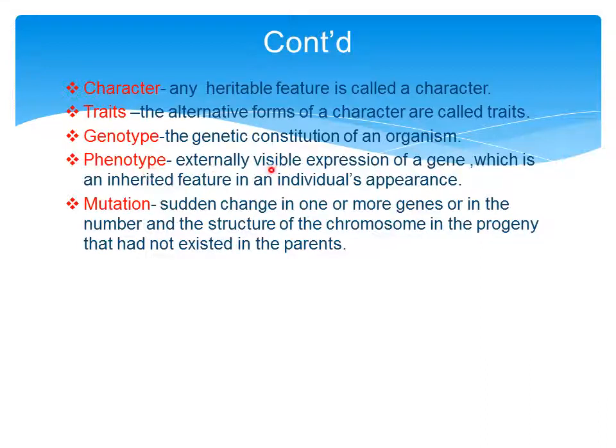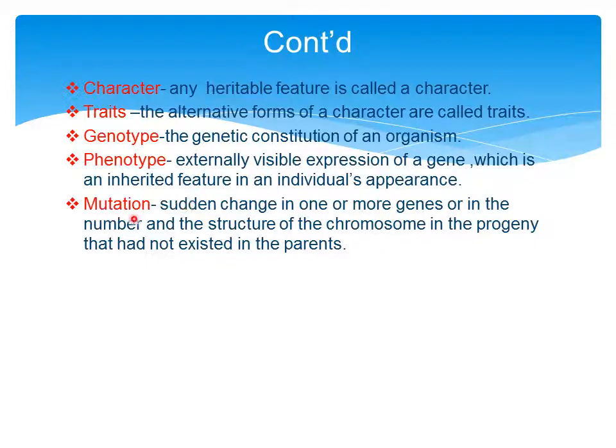Phenotype is the externally visible expression of a gene, the inherited feature, called its individual appearance. So how do the earlobes look? Does it have a dimple on the face? That is a phenotype. These are examples of phenotypic characters. Are the earlobes attached or free? These are all phenotype. But genotype is the genetic constitution of an organism. We can't actually see this constitution.